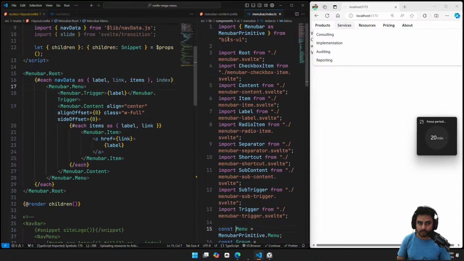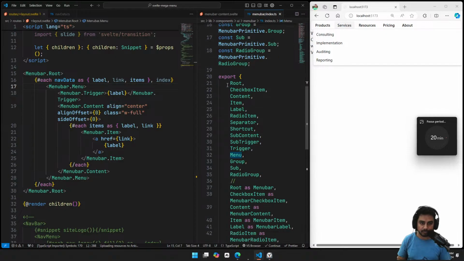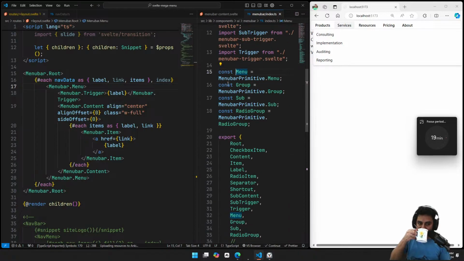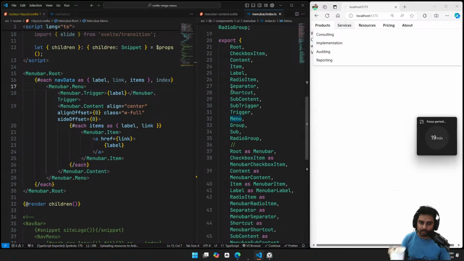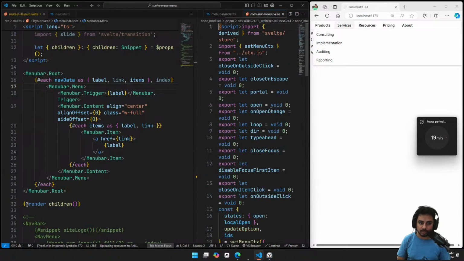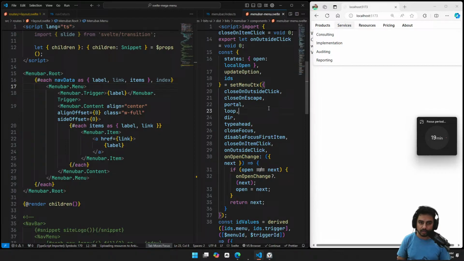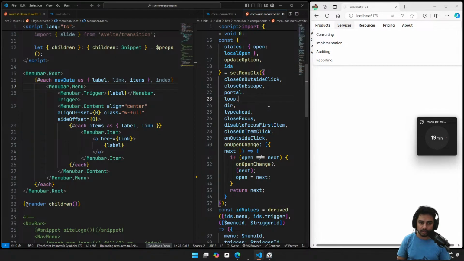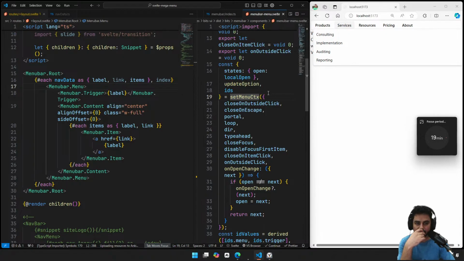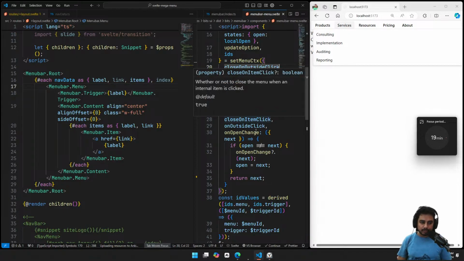Let's try menu and see what properties we have here. Okay, that's pretty.